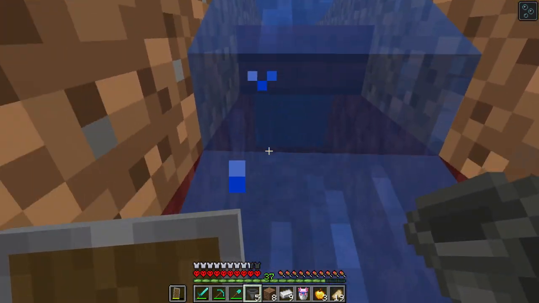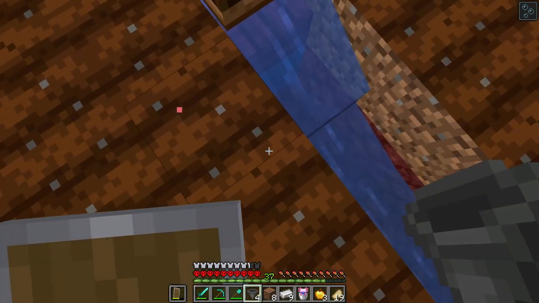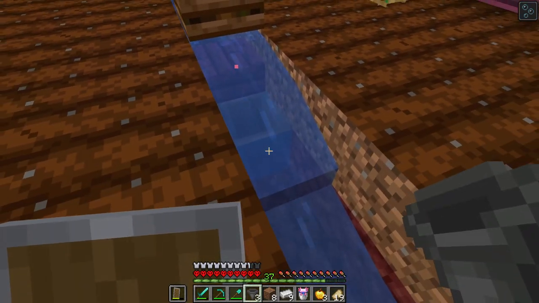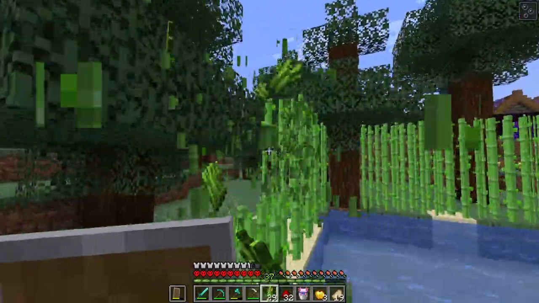Now that we have more iron though, I can finally finish this hopper line beneath where I would like to put our potato farm. And now all we need to do is wait for a villager to pop out of the villager breeder, and that farm should also be functional. And the other farm I would like to build in the Nether today is a sugarcane farm.